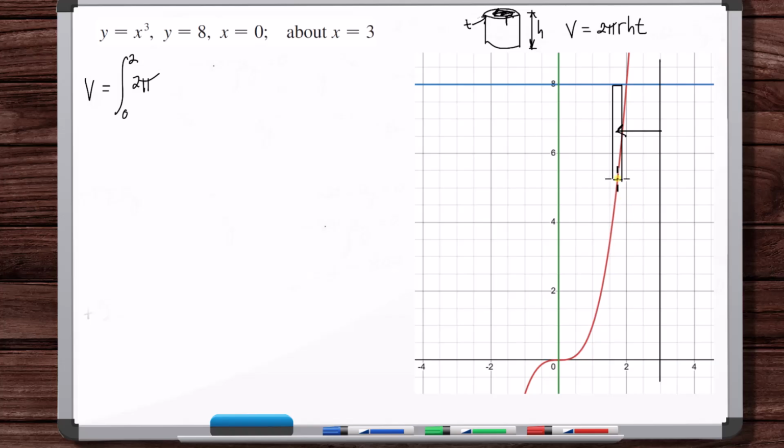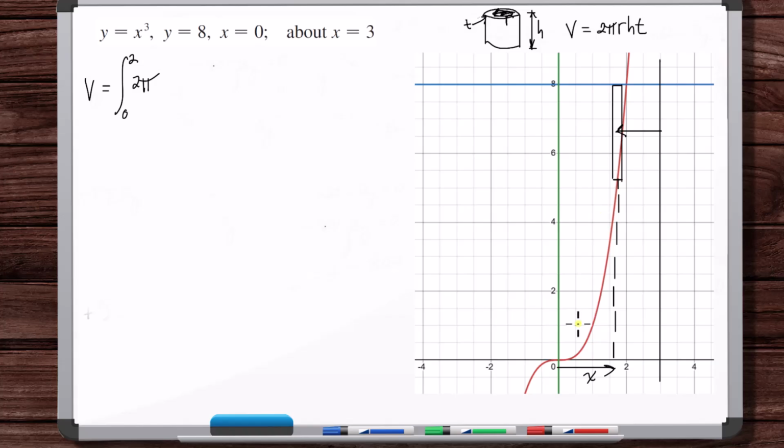This rectangle will be at some x, right? As n goes to infinity, everything converges to just that one value of x, whatever this rectangle is defined to be at. So when we're dealing with this rectangle, we're at some position x. Okay, so if we know that position x, right?